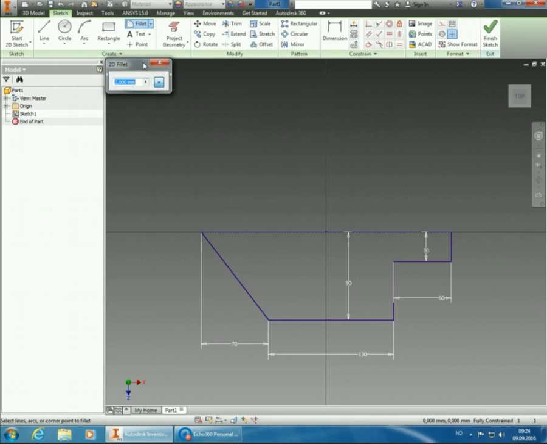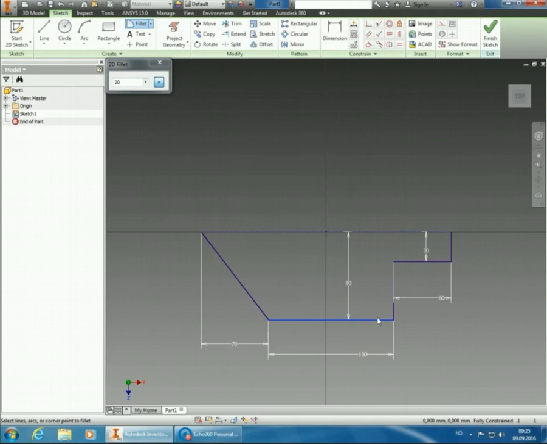So we choose that one. And the default one is always 2 millimeters. So if you haven't used that function earlier this day, then it's going to say 2 millimeters no matter what. We want it to be 20 millimeters on these two and 10 millimeters on this one. So first we'll do the 20 millimeter. So I set it to 20 up there. And now I have to start choosing my lines. So I'm going to choose the bottom line here and then this line.